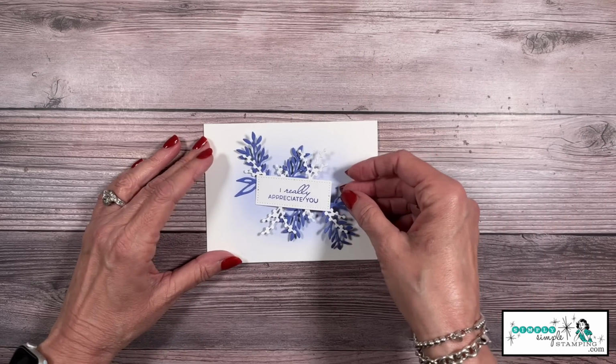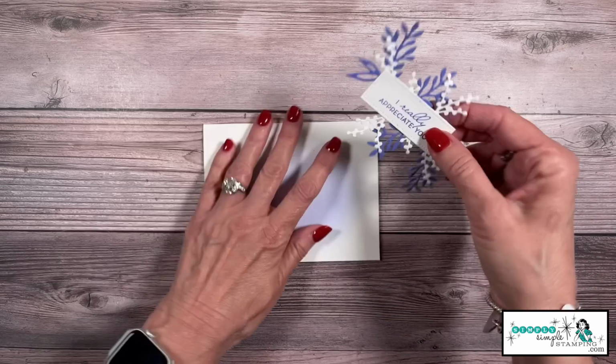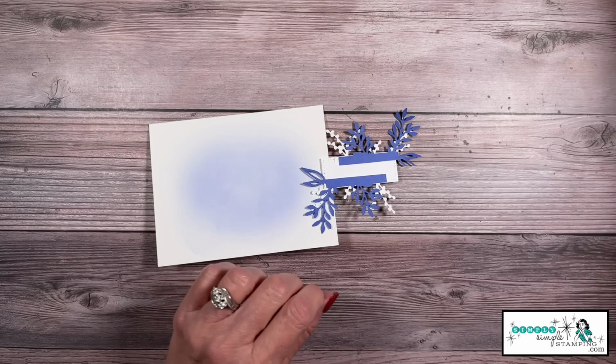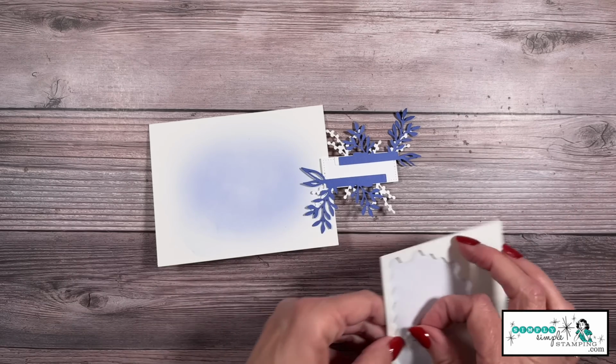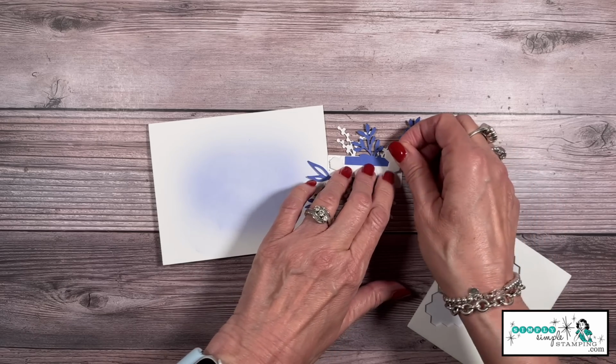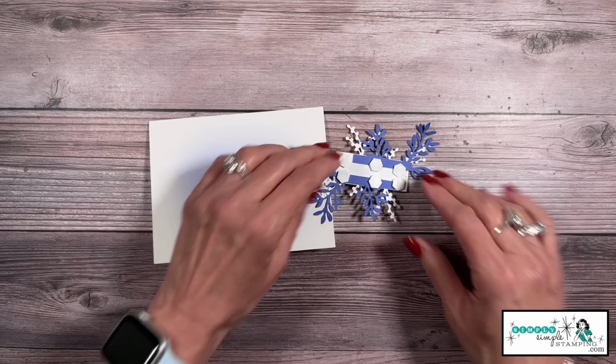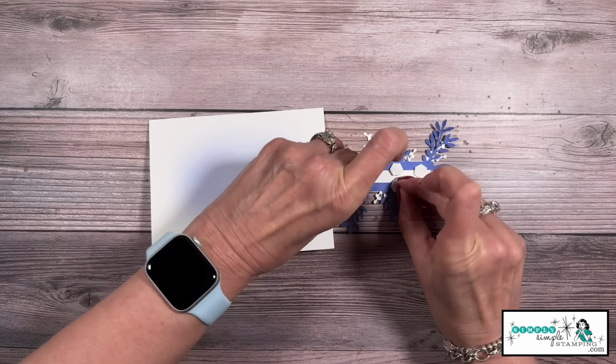Now are you ready for the wow? I mean, just look at it on that background. But we're going to go a little extra wow. We're going to add some Stampin' Dimensionals to this sentiment. And we'll just add about 5. I think I'm going to put 1 in each corner here. Yeah, take that back. I think it's going to be 6. So we'll peel off our backings.